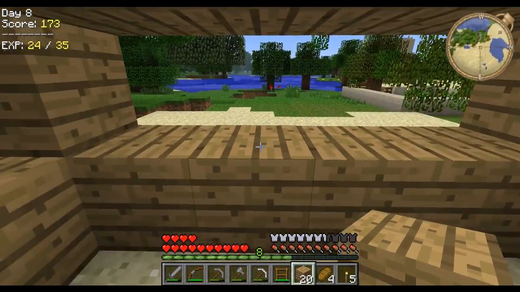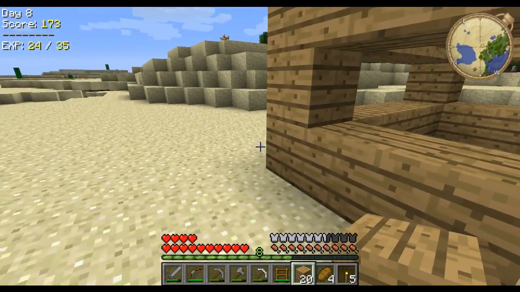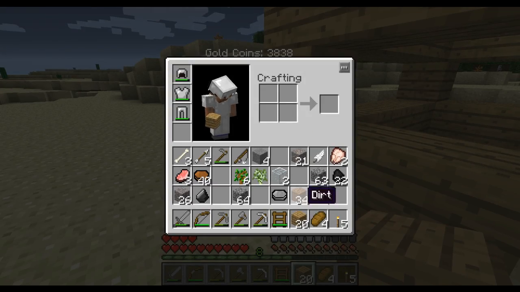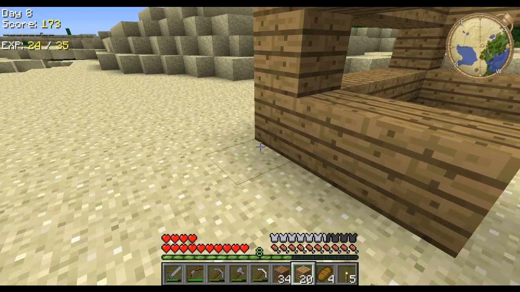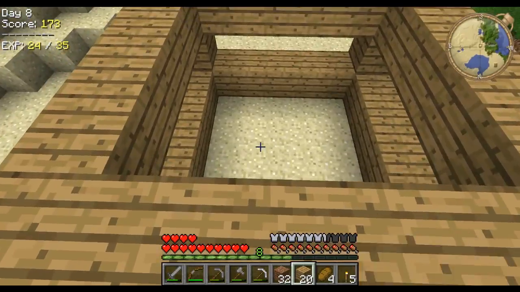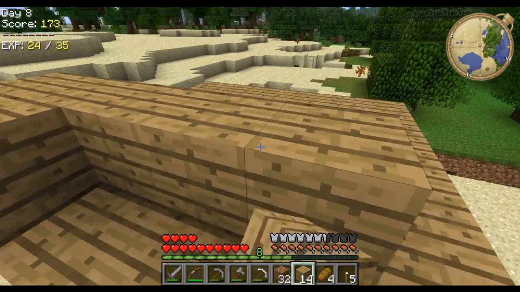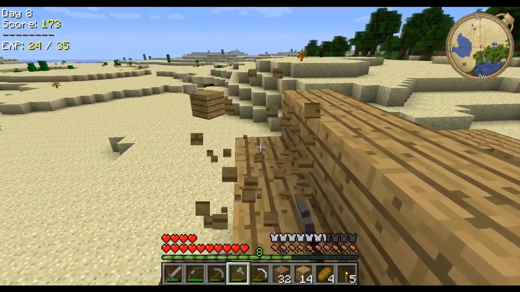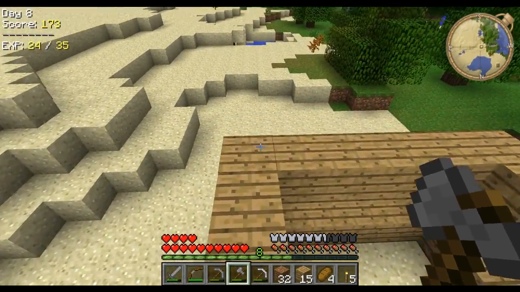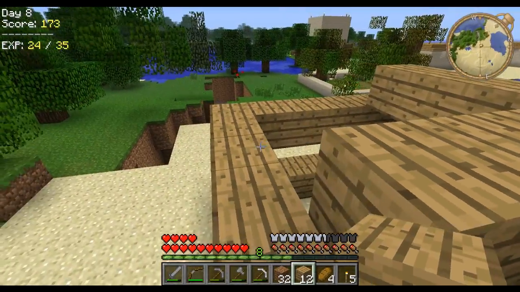Now normally he would fill in these little center bits here to make it uniform, not the right word, actually I don't know what it makes it, it just makes it look different, but I'm not really going to aim for that. I'm just going to go for the very basic kind of open window. If there's one thing I have plenty of in this area at the moment, it's sand.